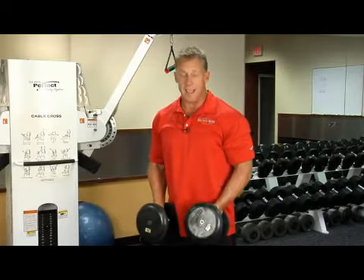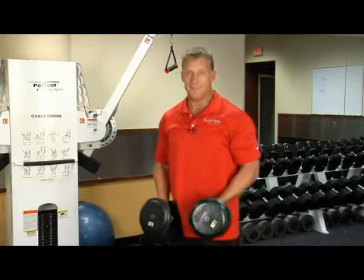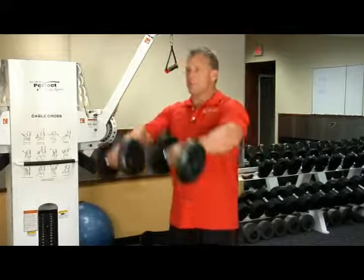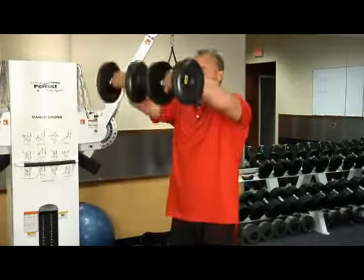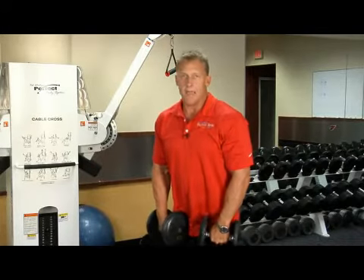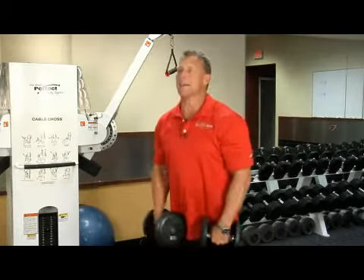If you're just starting out, don't be afraid of those 10s. If you've got form, it's going to work way better. There's your sides. Your fronts are simply just straight on up, working that front delt. I like to say go to my eyes — as soon as I see my hands right in front of my eyes, I stop.